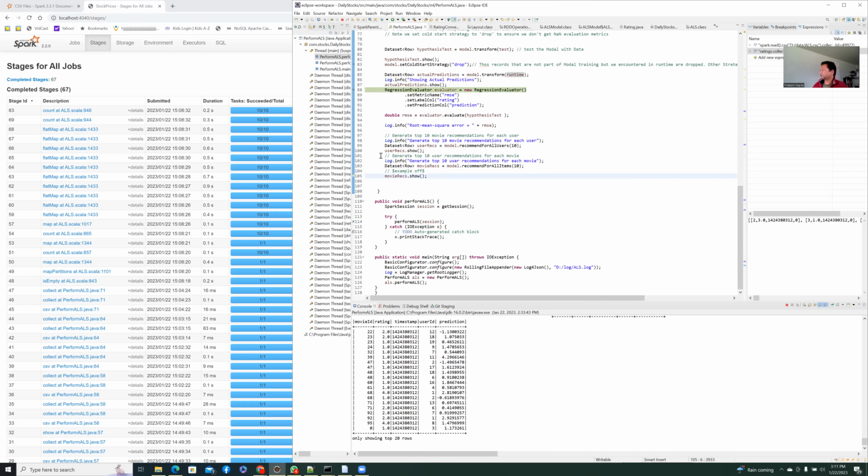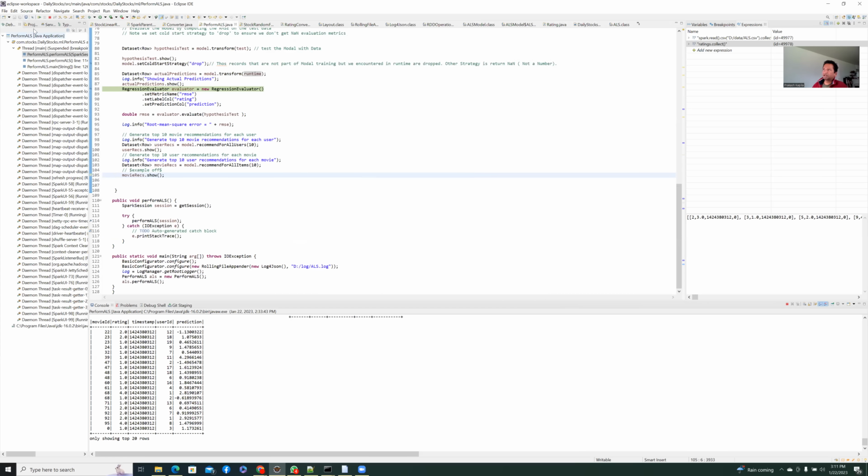And these are all the recommendations. Okay, so let's run it now, so that we can go through this. I'll put this in the GitHub and share it across.